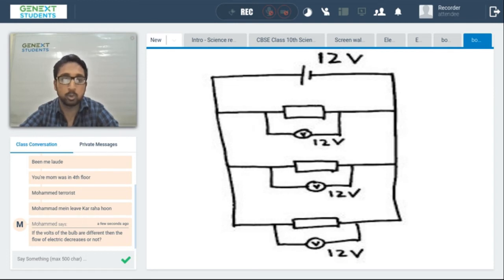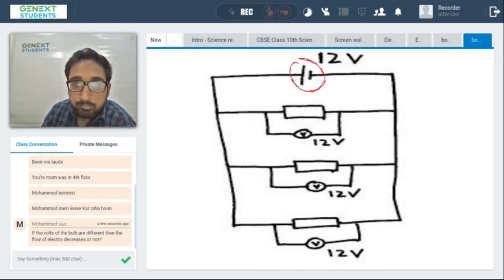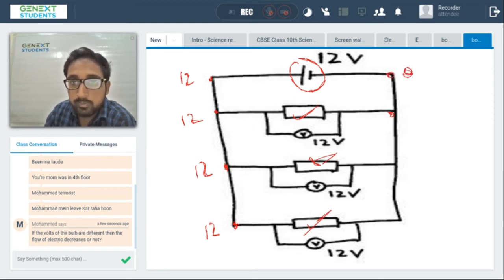Everyone pay attention. Look at what is happening here. Understand this. This is a 12 volt battery. So this is 12 volt. So therefore this is also 12 volt because there is no resistance. Do you see? This is also 12 volt because there is no resistance. This is also 12 volt because there is no resistance, but here there is resistance, here there is resistance, here there is resistance. So it was 12 and it is 0. That is why the potential difference is coming out to be 12 at this line. Again here there is no resistance, 0. Again no resistance, 0. Again no resistance, 0.